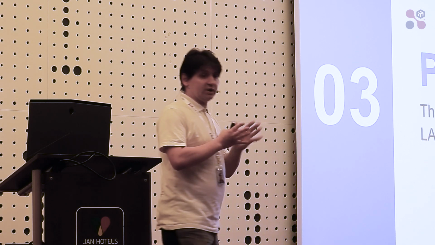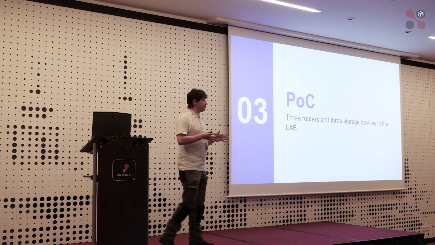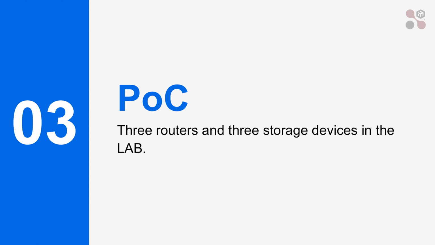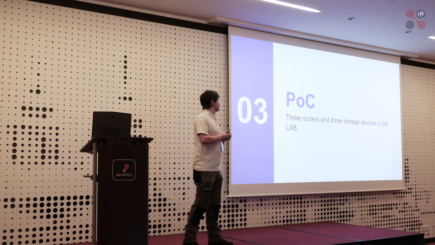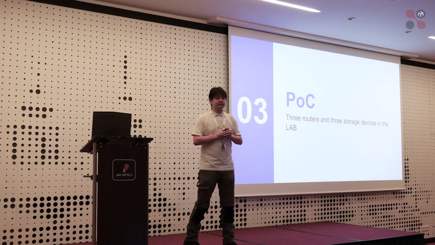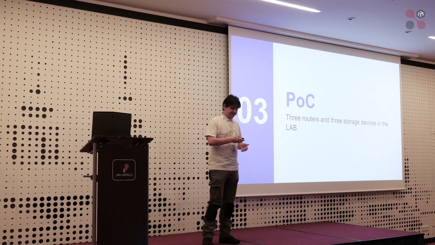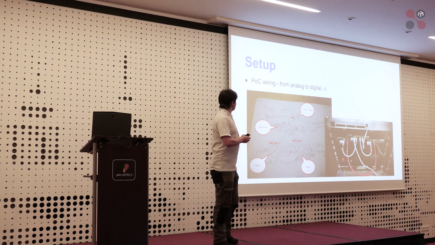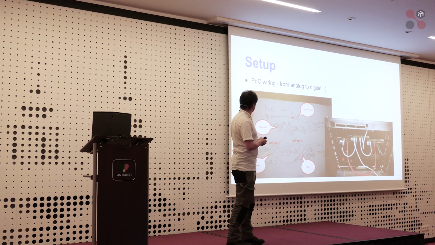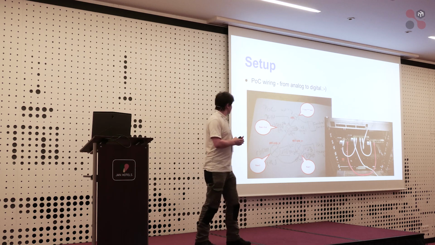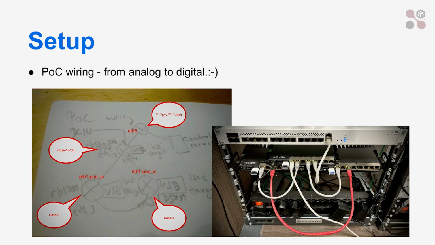Okay, so what we did was a proof of concept. We put together 3 devices. Then we added the CCR just to play with the NVMe disk, and we put it in a lab to see how it behaves. So I wrote, or drew for my friend, a diagram. And here is the wiring.